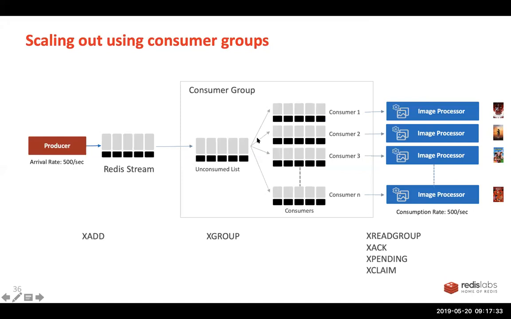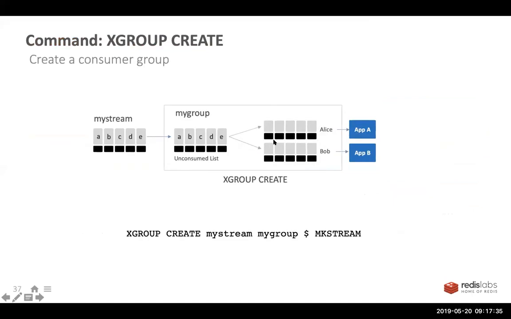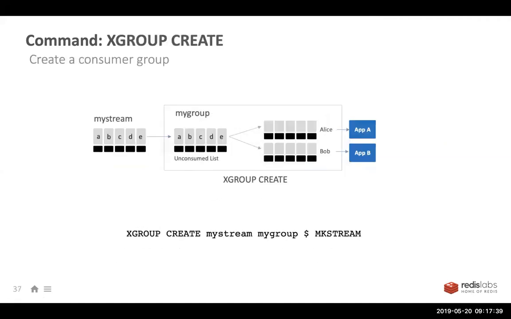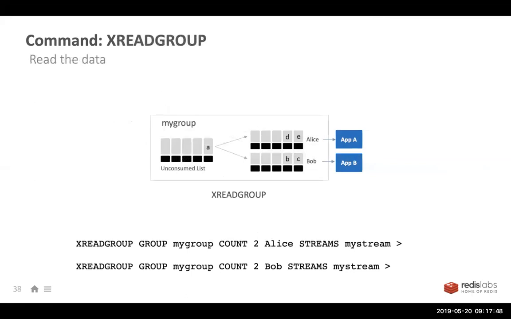All right, so I already passed this, so let me keep going. All right, so we're just going through examples here of how you can create a group. You must create a group. Redis doesn't automatically create groups for you, but once you've created your group, it's there. You can use it. And here's an example of where you're reading from a group, and you're particularly specifying a stream, because there can actually be multiple streams that you can read at one time. This is just for efficiency's sake. So if they have multiple groups and multiple streams, you want to specify all of them.